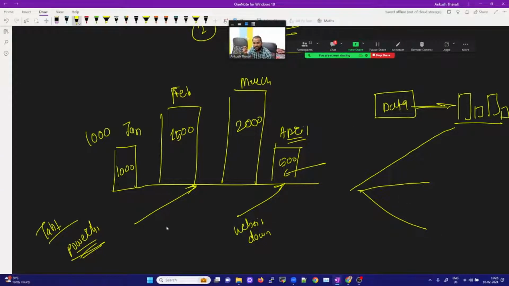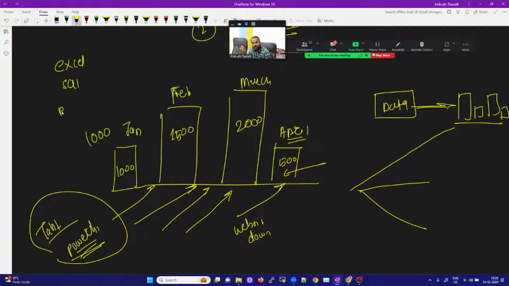When you are creating these graphs, that is the reason I'm saying you should have knowledge of Excel, SQL, Power BI, and if you have add-on knowledge of Python, that is very important. Why Python? Let's say I want to see this graph every week, or every month, every 1st of Jan, 1st of Feb. I am not saying you should manually create this. It should come automatically to my email ID. This is automation, and for automation Python plays an important role.